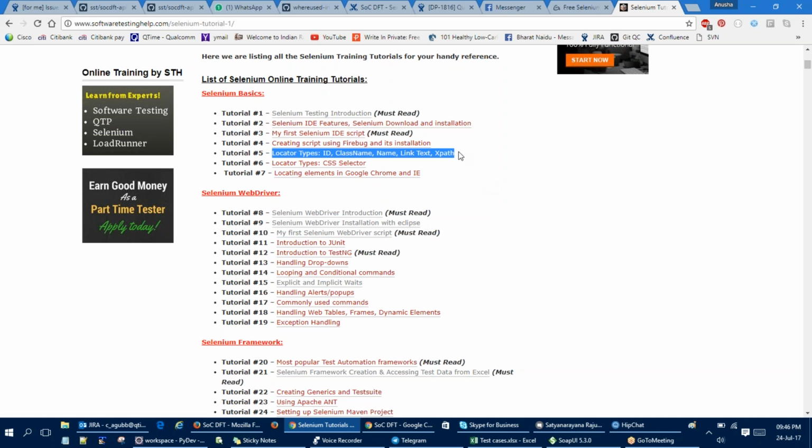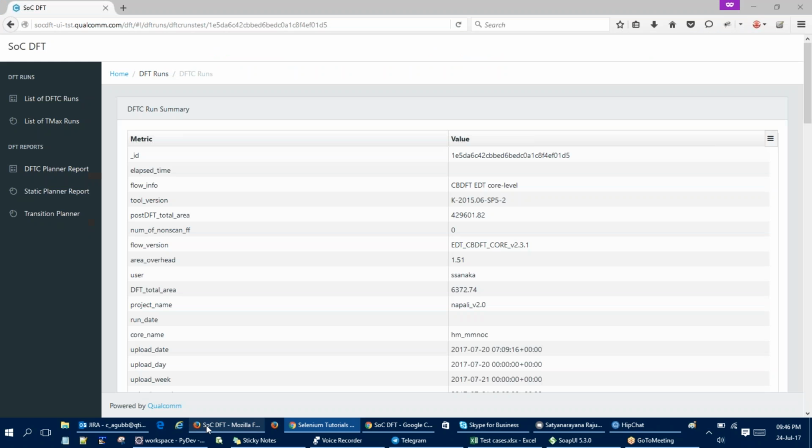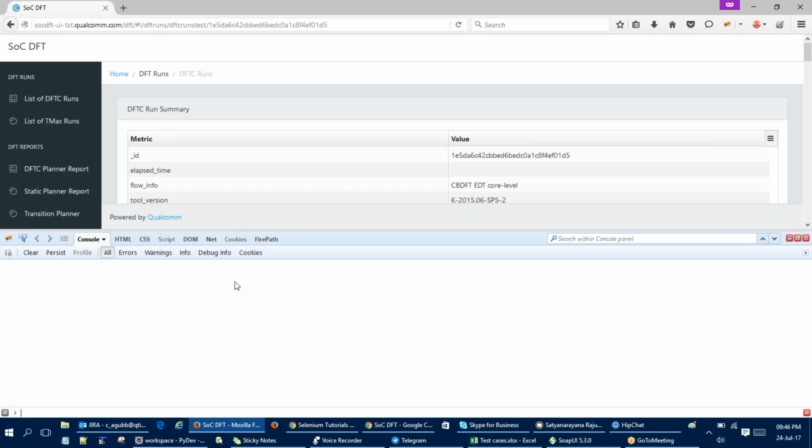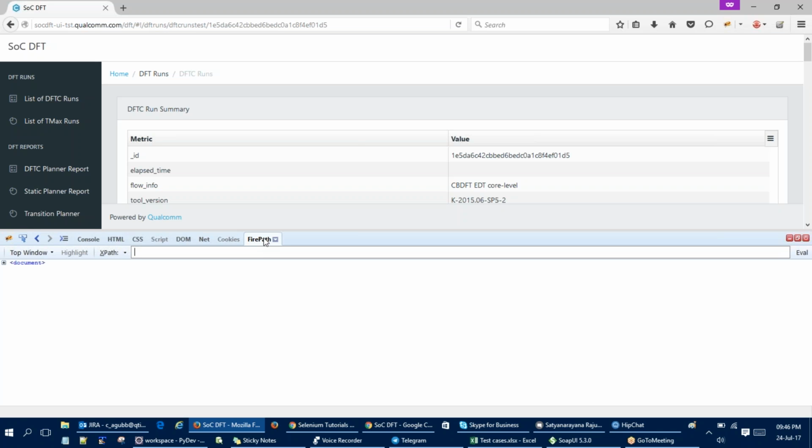So, to get XPath, we installed Firepath and Firebug in Firefox. When we installed Firepath and Firebug, this is how it came out. You see my screen, right? Yeah, I can see.